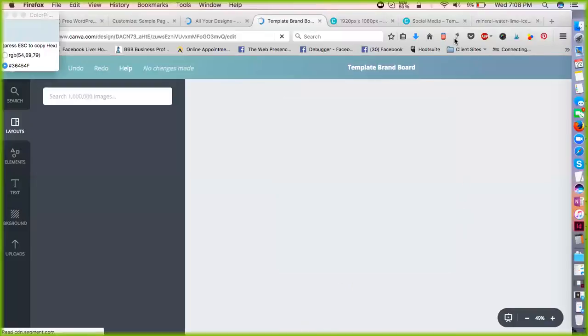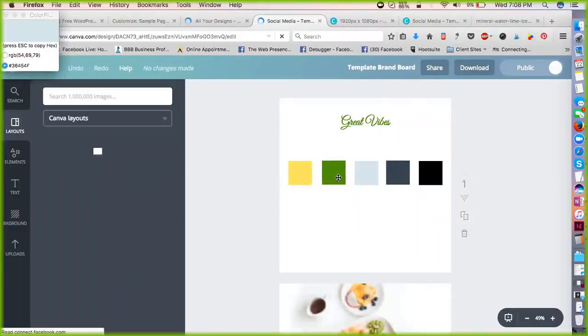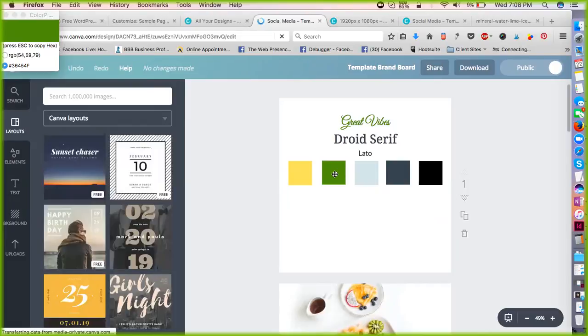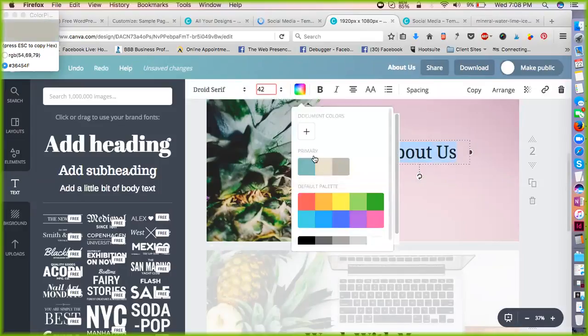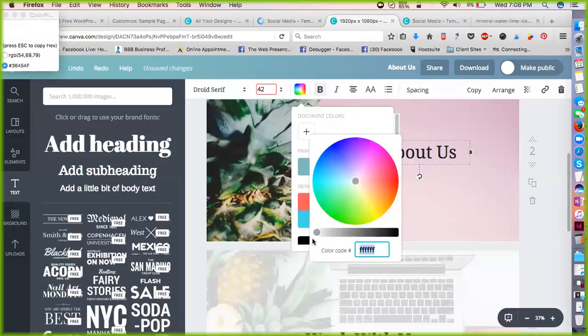I'm going to use this little color picker doodad. And I want these to be green. So it's 36454F. Don't crash. Little spinny wheel. Nope, it didn't take it. It was 36454F.